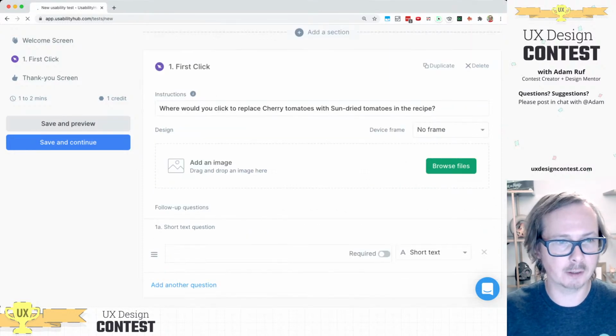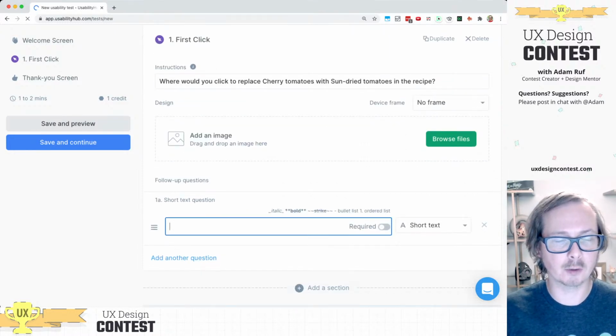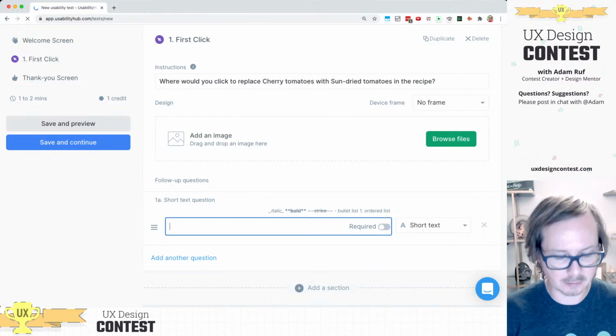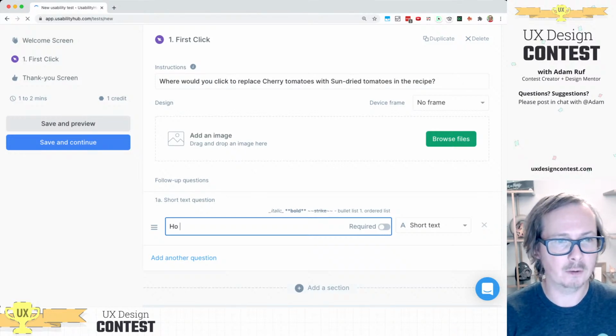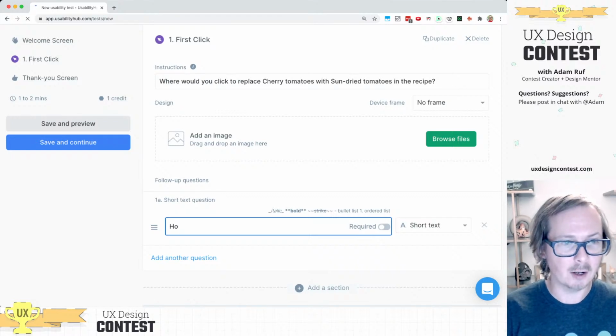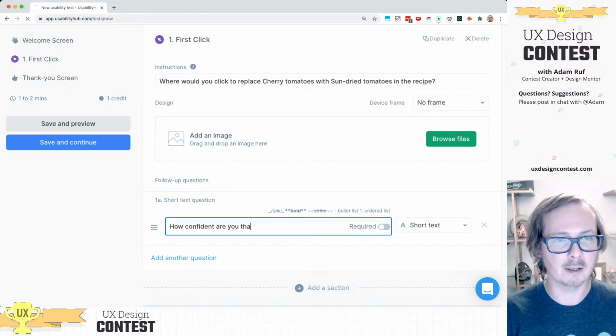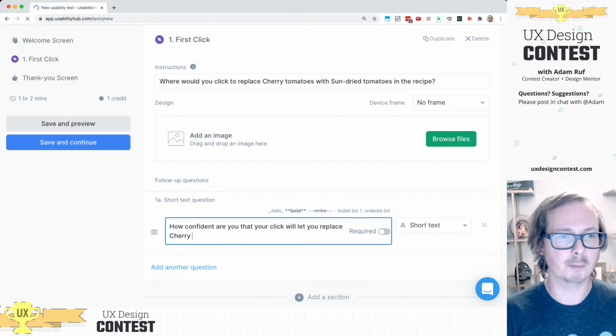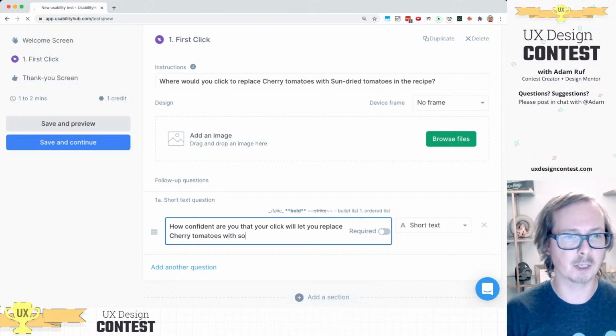Follow-up question. What I like to do for click tests is ask how confident are you that your click will let you replace cherry tomatoes with something else.